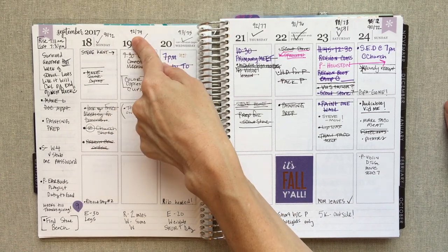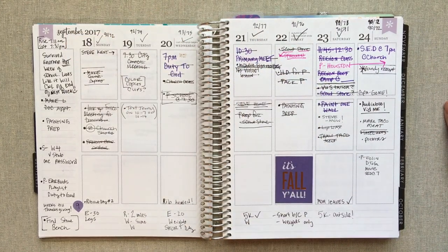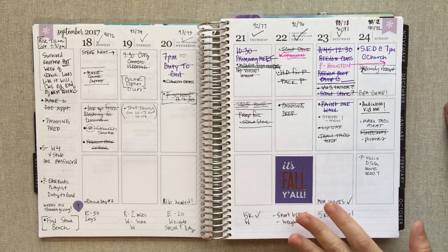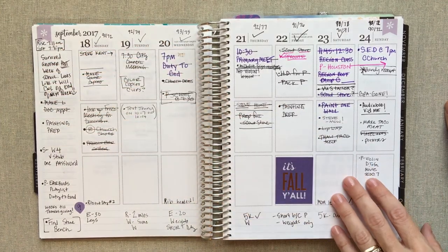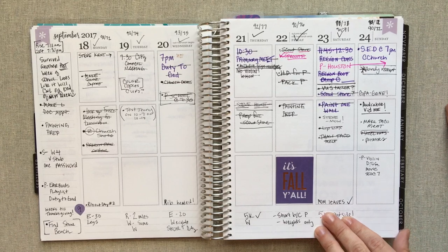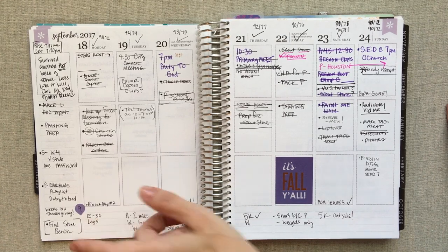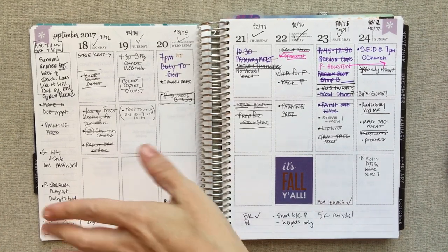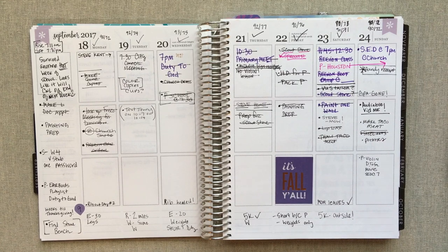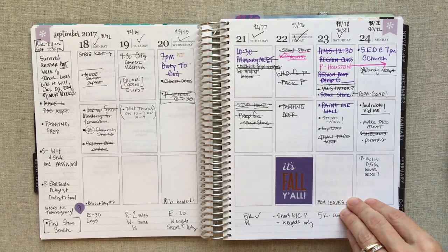In my first week I was putting my weather temps — highs and lows — up here, and I like to write my sunrise and my sunset time here too. Even though it changes daily I just put it once for the week. I was kind of just writing like a good thing or a victory for the week in that box, and writing my gem stuff down here. This little number nine is an idea I got from — I think it's Jen Plans — she puts little numbers counting down to like her next kid's school break or vacation, and I actually loved that idea. So this is how many weeks till Thanksgiving break — we get a whole week off and we're excited about that.